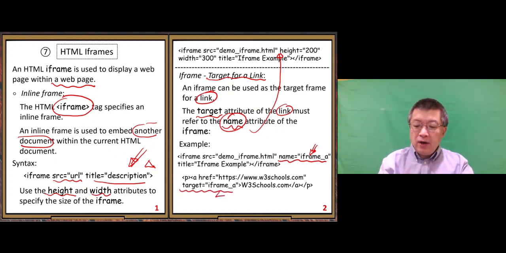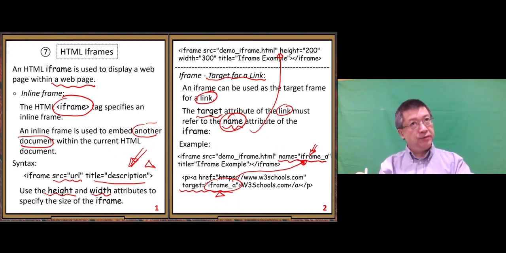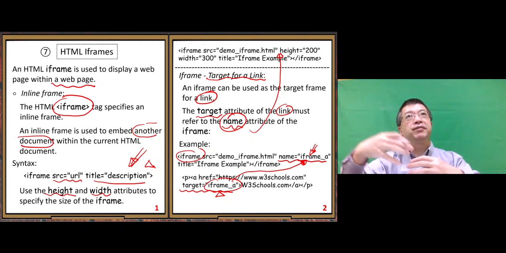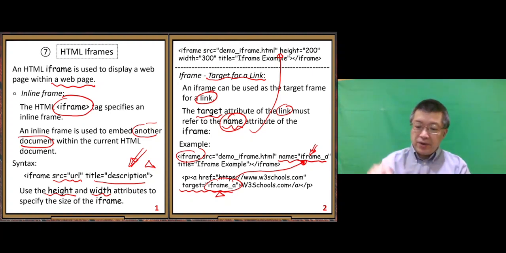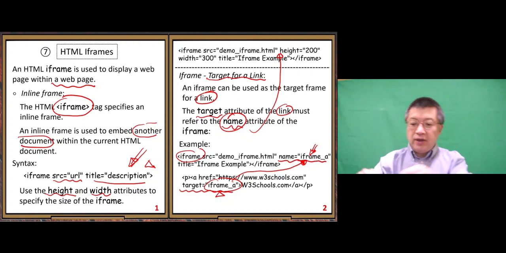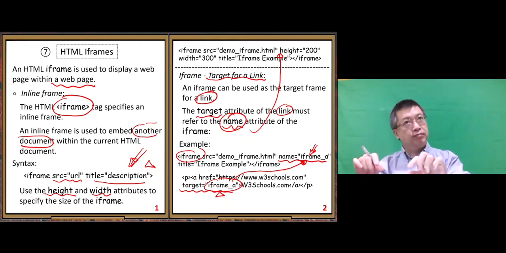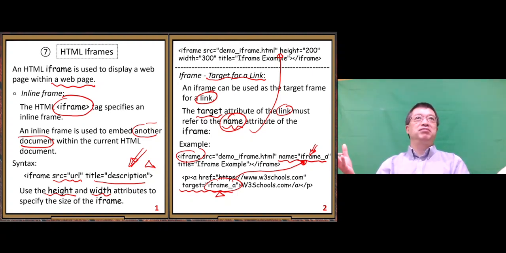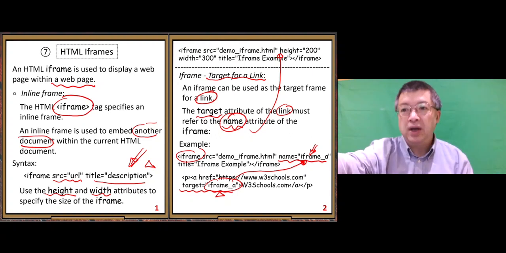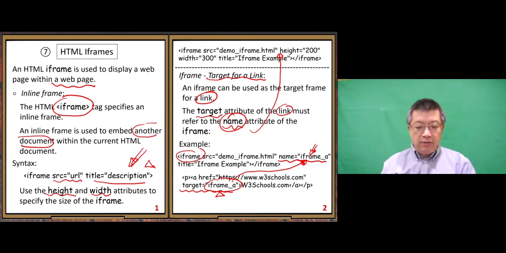The value of the target attribute should be the same as the name attribute value of the iframe. Then they are connected. So when you click this hyperlink, the iframe will display the referenced document. That's simple. All right, so let me show you the simple demo.